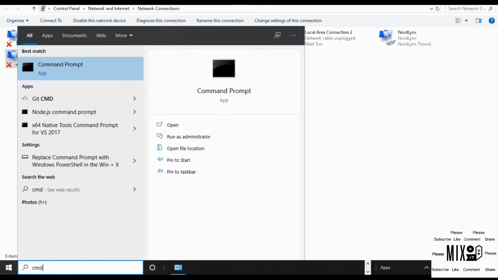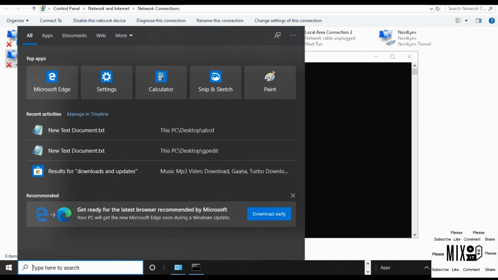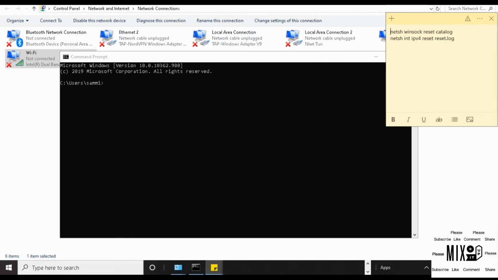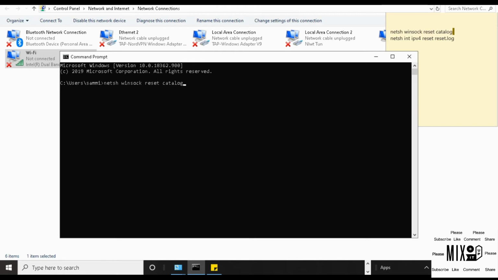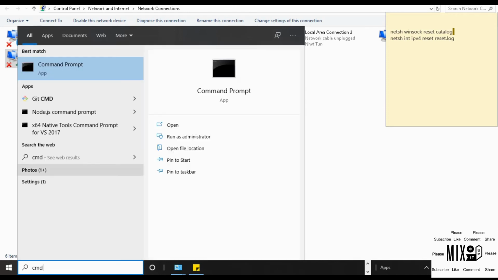Okay, there are some commands you want to run. Let me get that automatically. Return command. So these commands you want to run as they are, and I'm going to leave the commands in the video description down below. So run it. Once this request is done, okay, I'm not running as an administrator in CMD, so make sure you run as an administrator. Once you run this, run that command again.